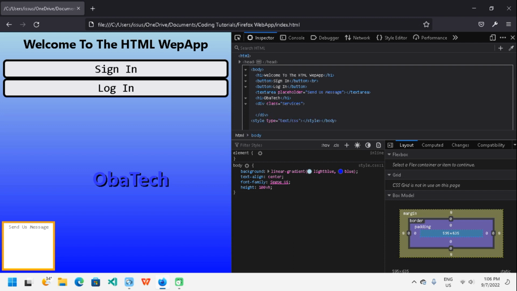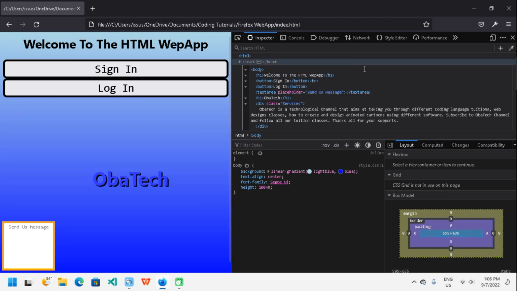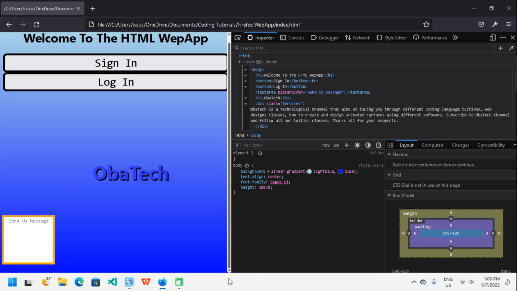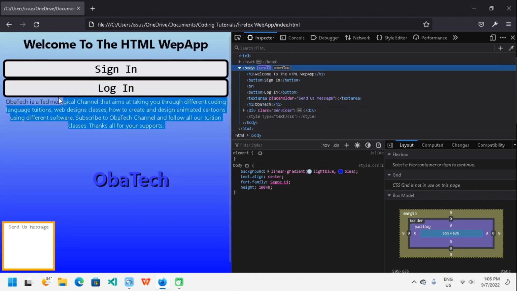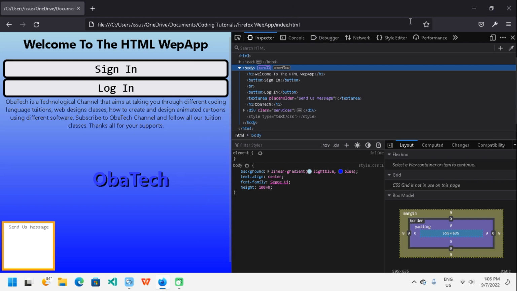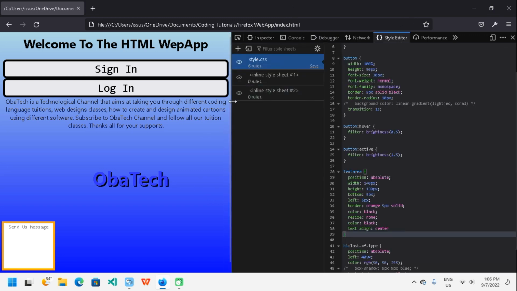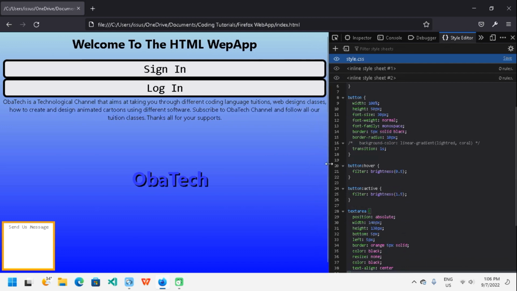So inside of it, I'm going to put this description. Now we have that. So let me just reduce the thing's size.